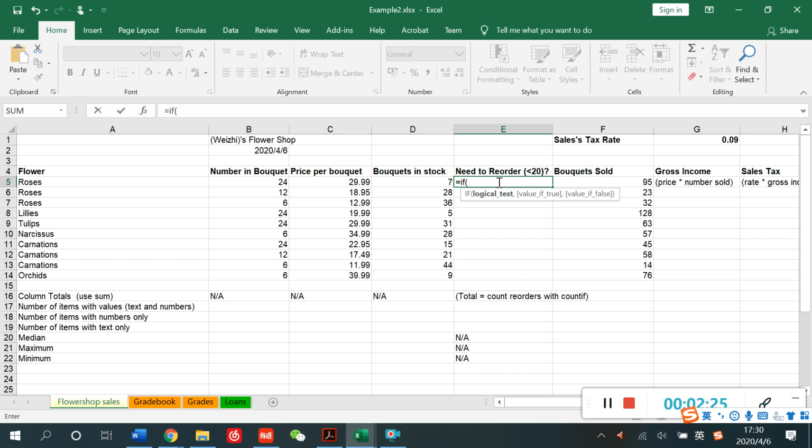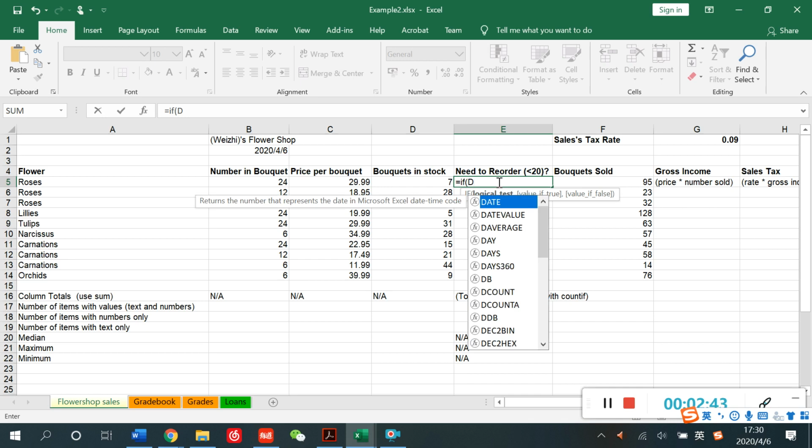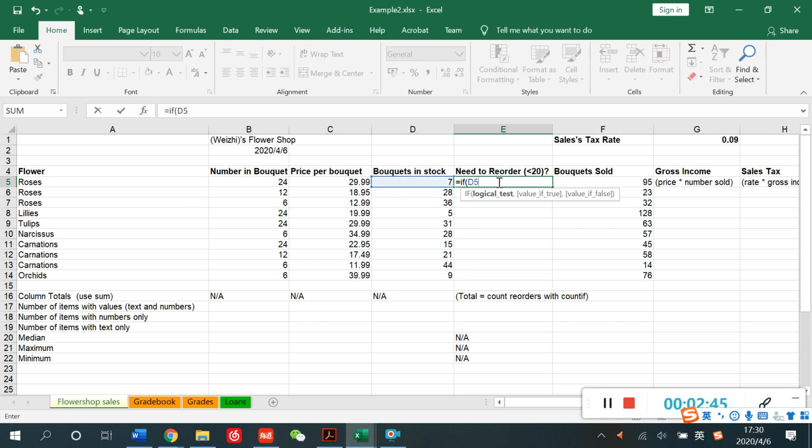For this column, it means that if D5, which is buckets in stock, is smaller than 20, then we need to do the reorder. So it is IF, and the first is the condition, which is the cell D5 smaller than 20, and the first value should be yes, and the second value should be no.